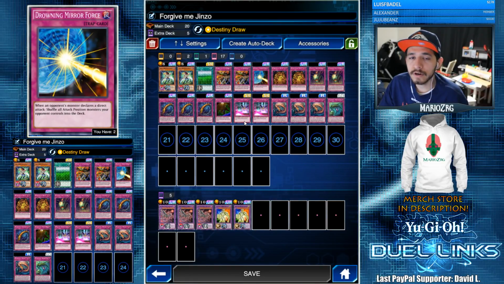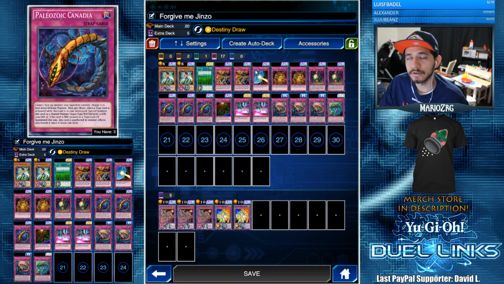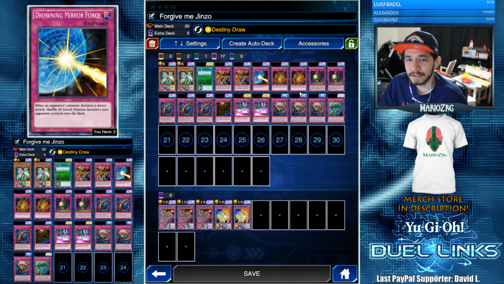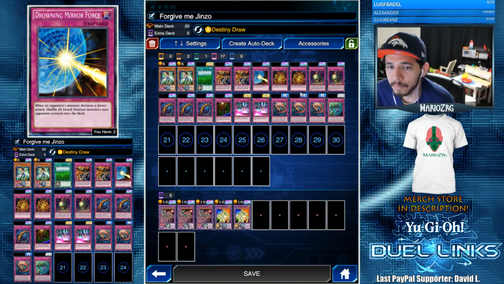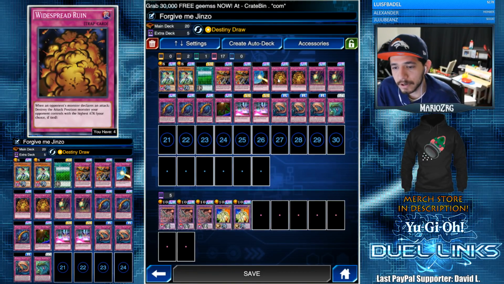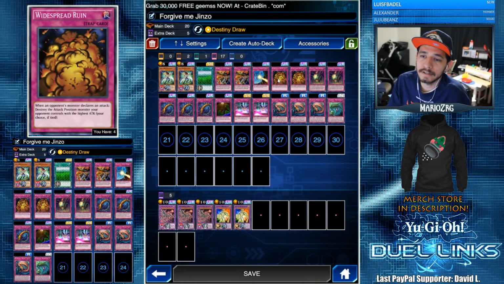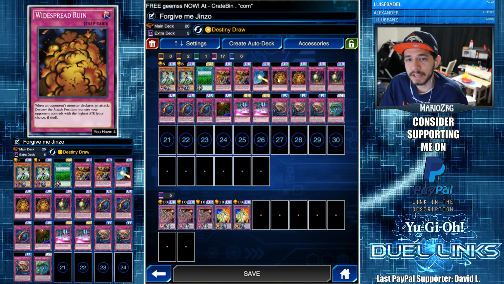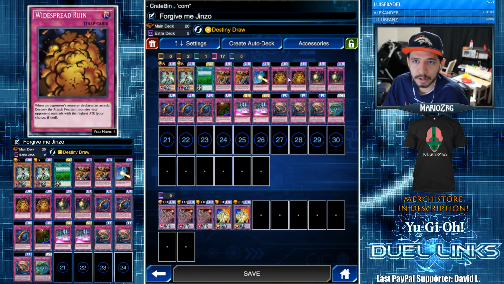I threw in one Drowning Mirror Force because we don't have a lot of monsters outside our Paleozoics, so our field is going to look empty a lot of the time, and having that Drowning Mirror Force can net you a lot of advantage if you send multiple monsters to the deck. Two Widespread Ruins, really strong card, especially devastating against things like Destiny Heroes, because they can't just mass change out of it. They're still going to get their monsters destroyed, so really good card.